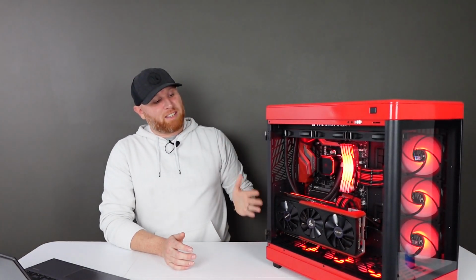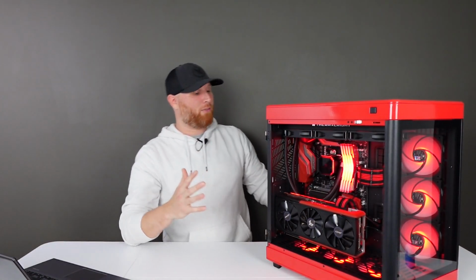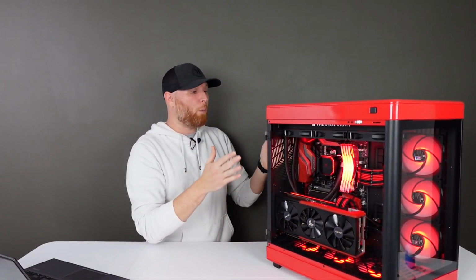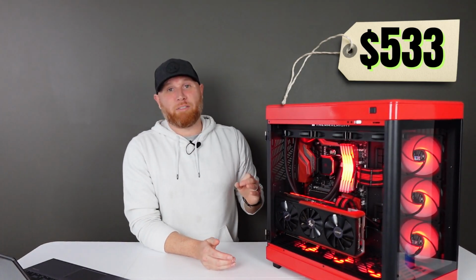Now for the 5700 XT graphics card that we put in here, I paid $100 cash for that. So if you factor in those prices plus the cost of what it took for the RAM, the cable extensions, the power supply, the fans, the SSD, all of that cost me $323, bringing the total build cost for this system right here to $533, which is absolutely fantastic.